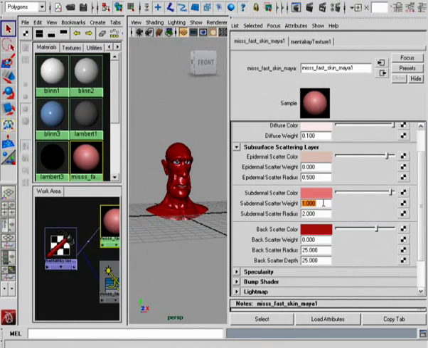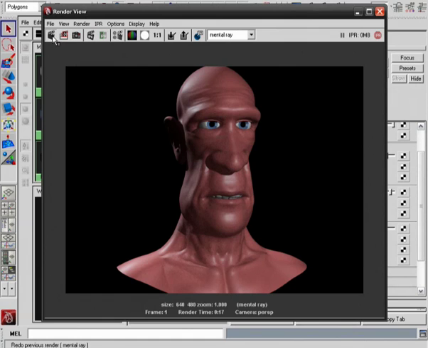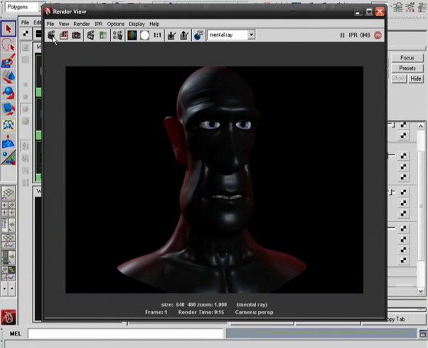So again, once we have this set, we can take this weight, start to drop that down, and now bump up the weight for our backscatter, and we can test that. So again, just like before, we know that the backscatter radius and depth are way too high for our particular scene, so let's start by dropping this down. And again, just start with a quick render. There we go, and now we can actually see some light coming from the backlight that's now starting to provide a little bit of this backscattering.